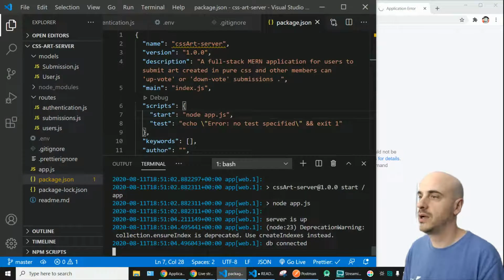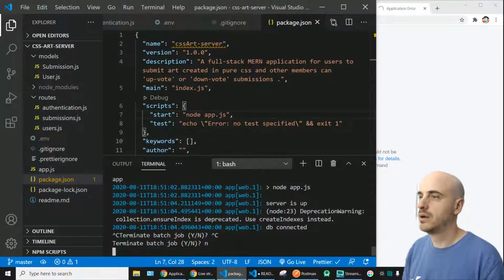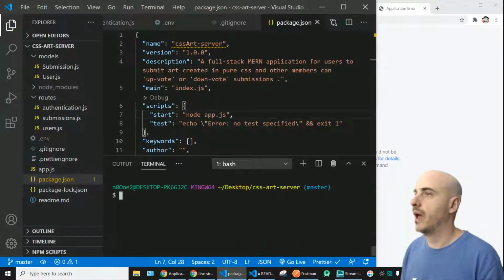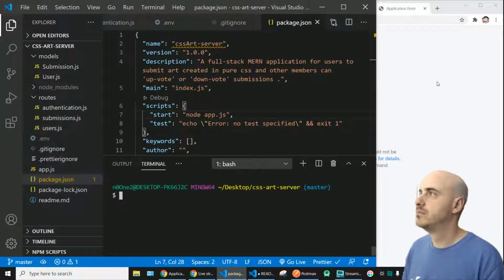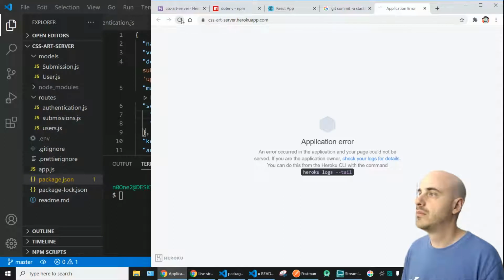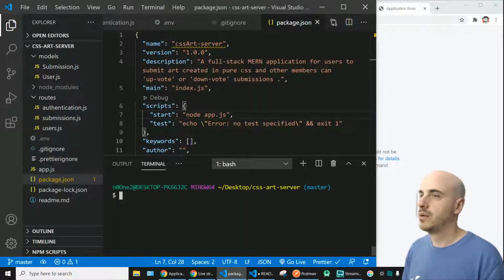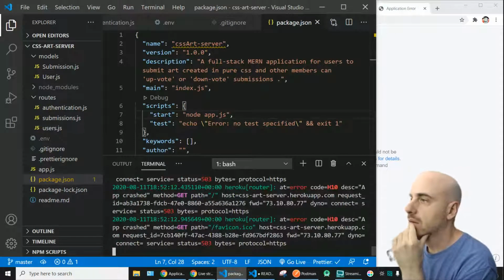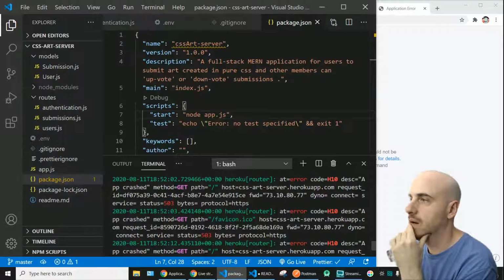Can I just clear? Yeah. Okay, and let me try that again. heroku logs --tail. Maybe there's a better way to debug Heroku. So I'm trying to look at our errors.